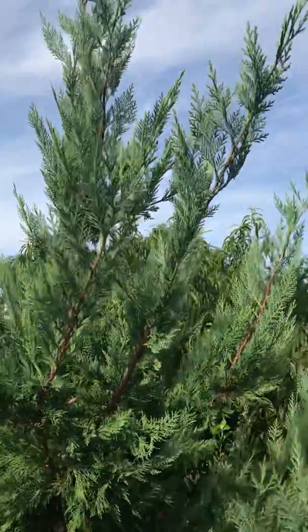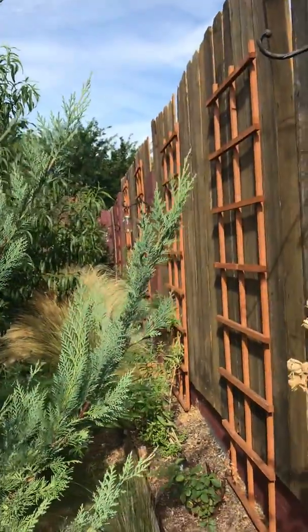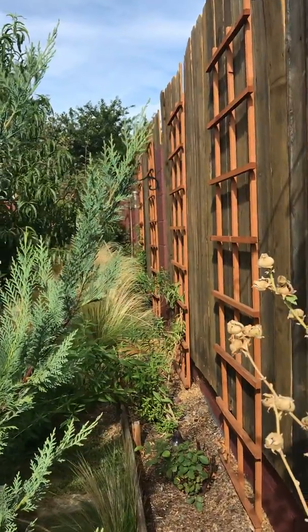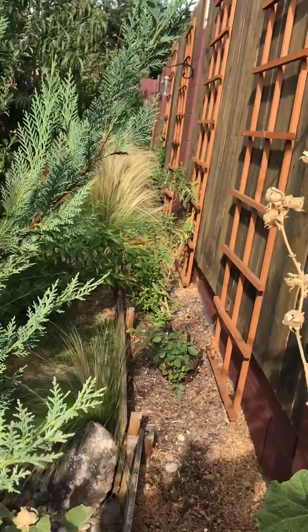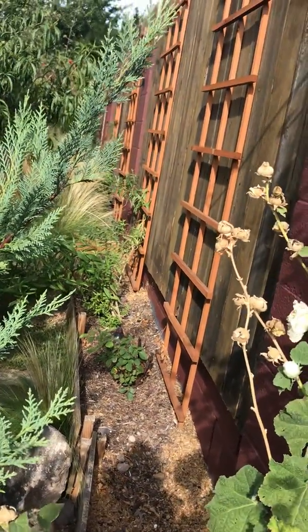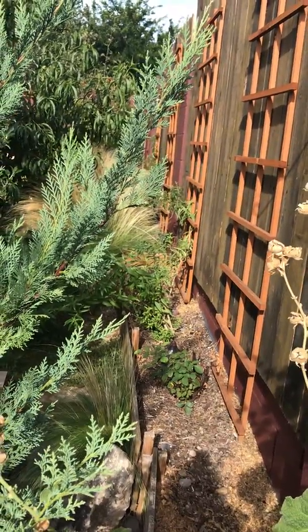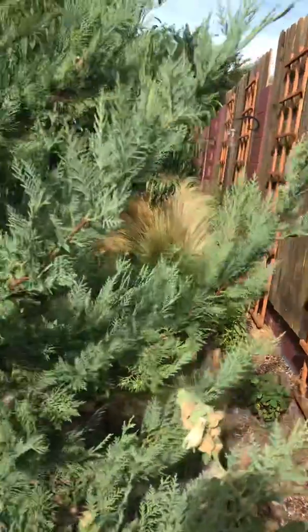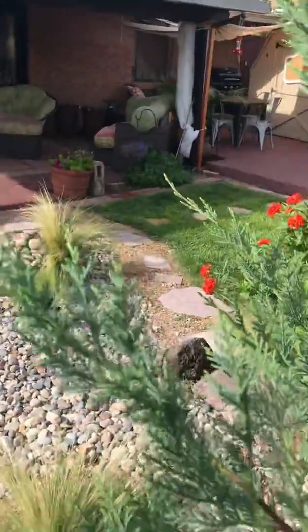Our Leland tree here has gotten really nice and large, and back here you almost can't see through with so much stuff going on back there. I need to trim the lemon verbena. It fell over, and I couldn't figure out why it fell over until I saw Molly jump up on top of it chasing a lizard. So that's how it fell over. She's a funny girl.